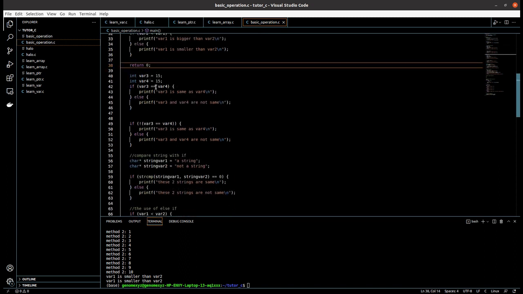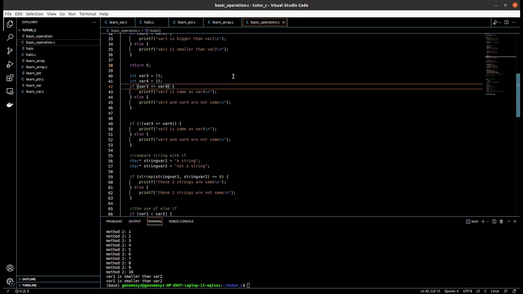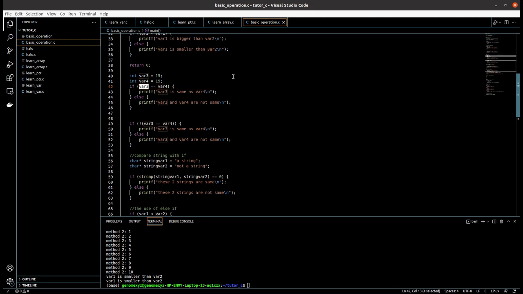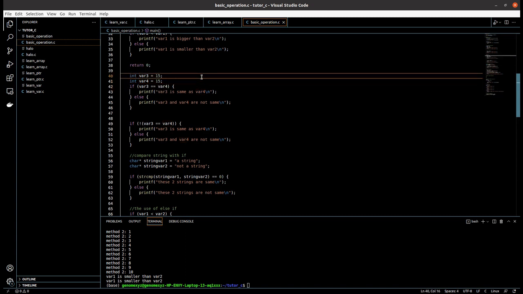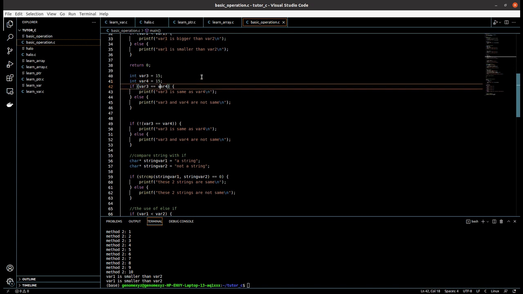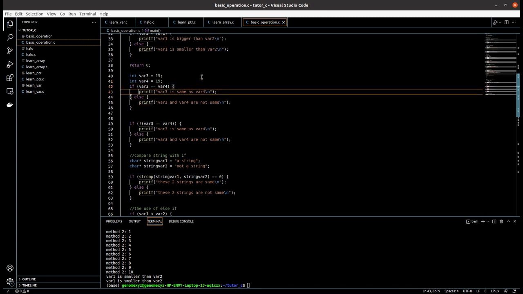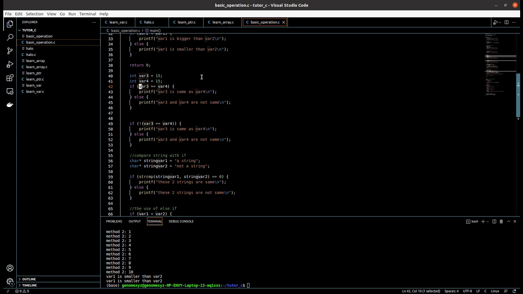And then next, here is the logical operation for equal. This logical operation will be evaluated as true if var3 and var4 have the same value. As you can see here, I define var3 and var4 as 15. Because 15 equals 15, this must be true, right?